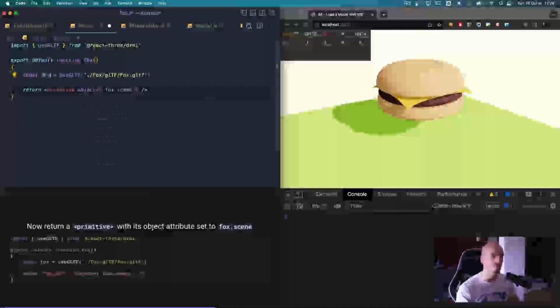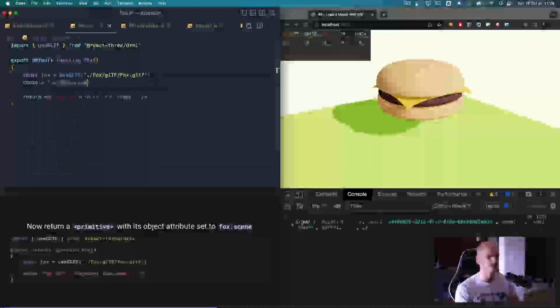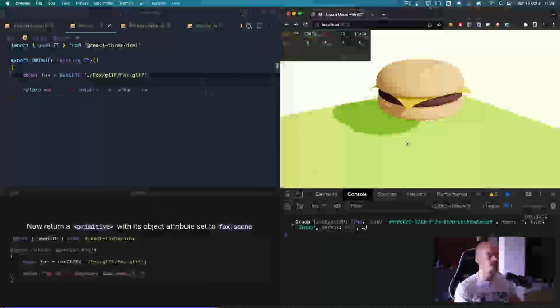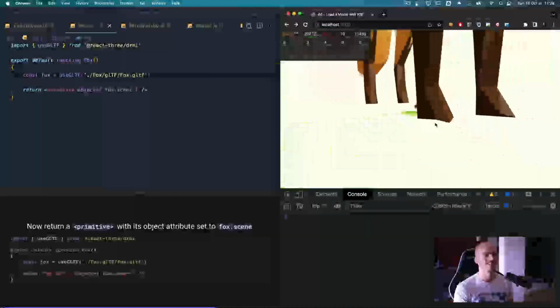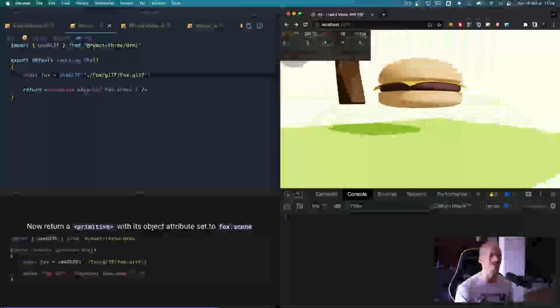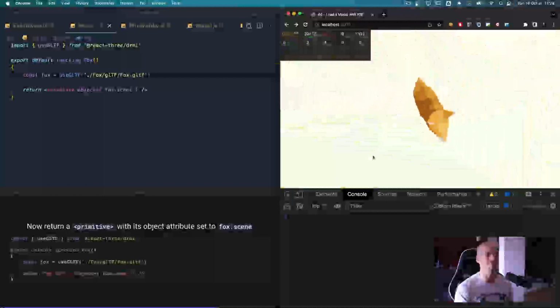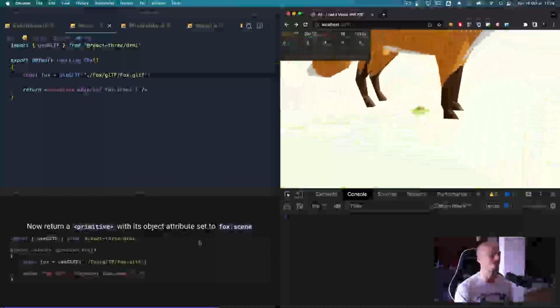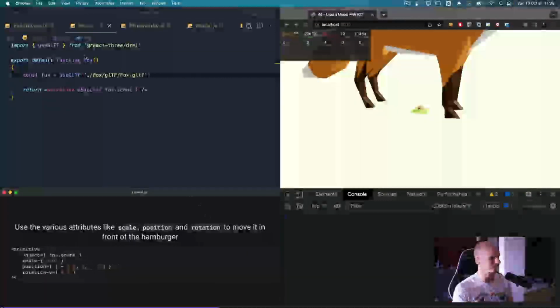Because fox is just an object with a bunch of properties that we can use, and the property that we need is the scene. I can log it quickly to check that. See, the scene is just a group with various meshes in it, and those meshes have materials, etc. And what do we get? Where is my fox? Can you see it? It's there. Okay, so maybe you did it properly, but you're like, no, it looks like I did something wrong. You can see one foot over there. I don't know for your resolution, but it's actually just huge. So maybe you got it right, but didn't zoom out, and you didn't see that there is actually a huge fox in your scene. So let's fix that.